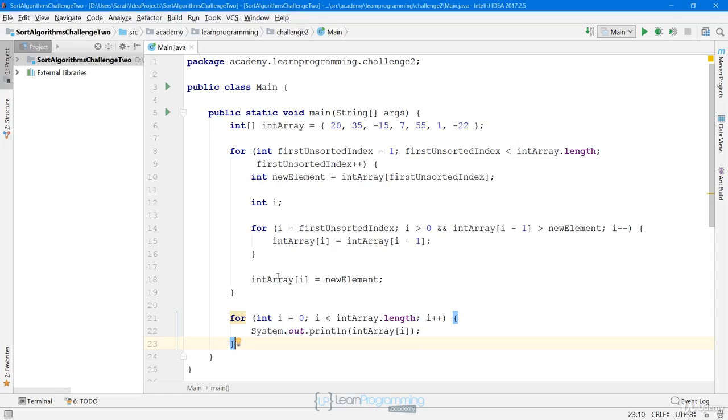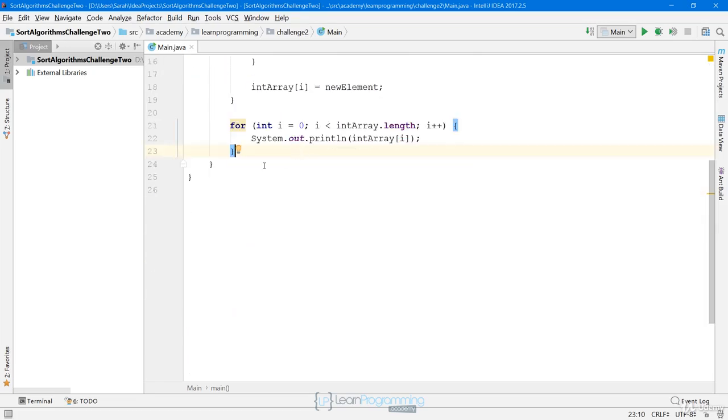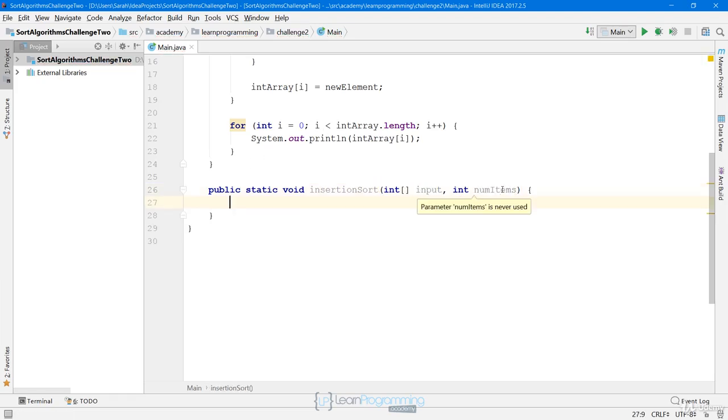So we're going to move our code into a method that accepts an array and the number of items we want to sort. So we'll say public static void insertionSort, and it's going to receive an int array, the input array, and an int of the number of items we want to sort. And we always assume that we're starting at the front of the array.